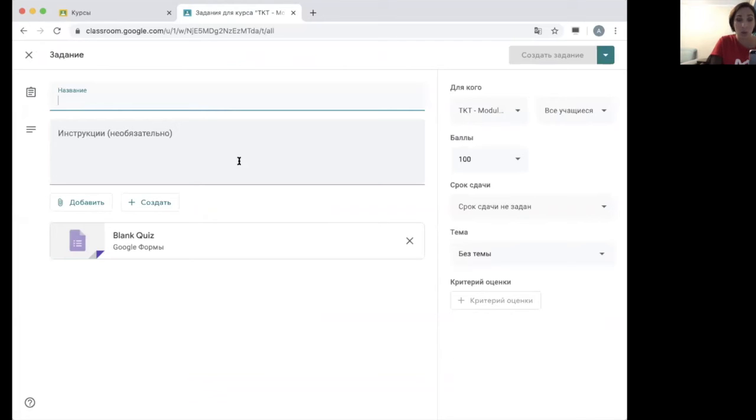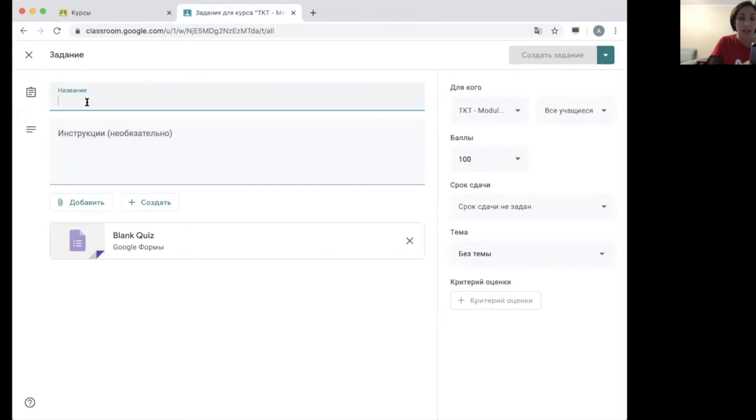The tests are all developed, and you keep them in a typed format. Usually you print them out and give them to students, but all of a sudden you were told that your class is online and you cannot print out something really quickly and give it to your students. All you need to do, just open Google Forms.